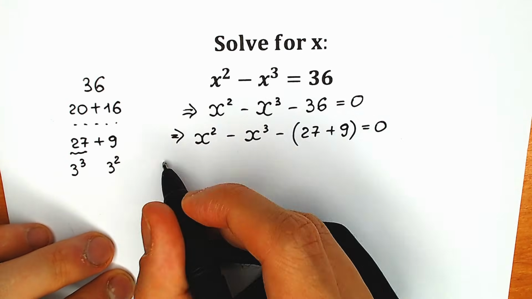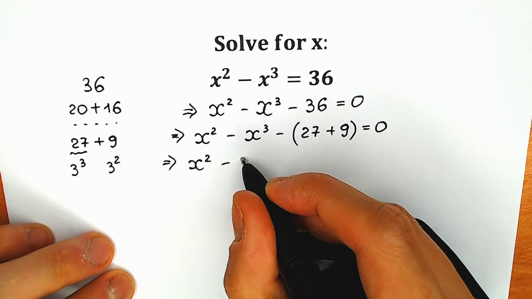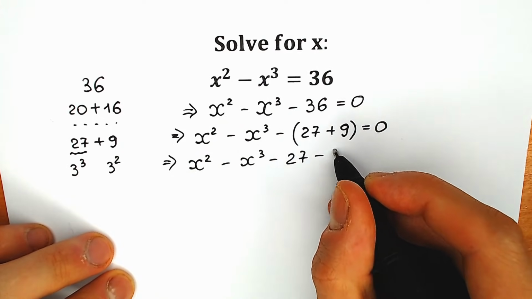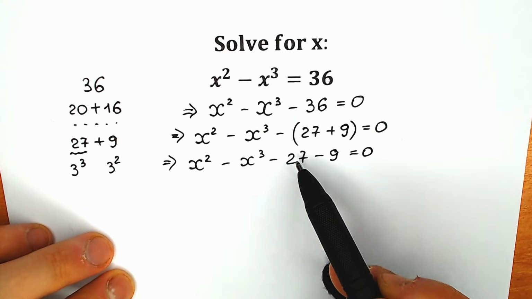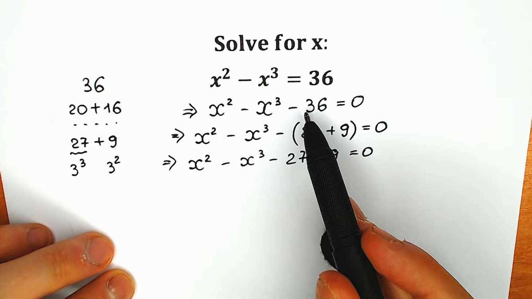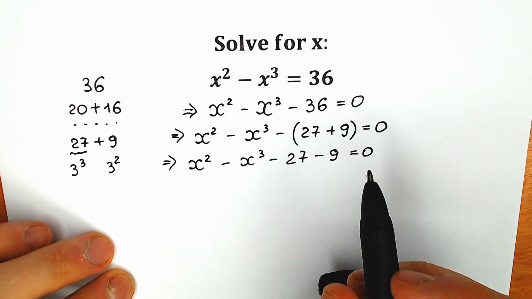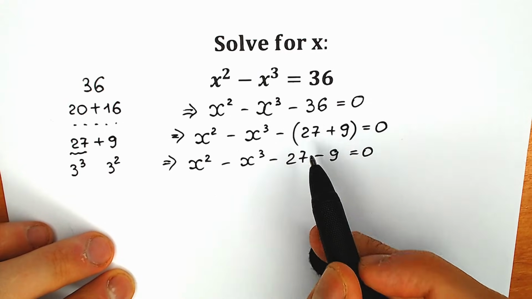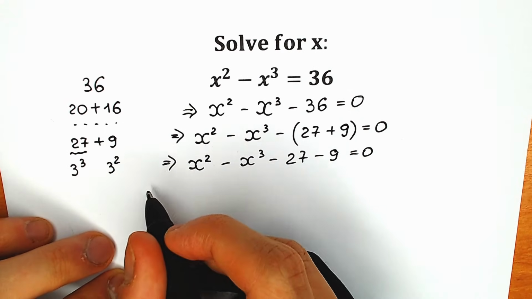Right now, let's open parentheses. As a result, we have x squared minus x cubed minus 27 and minus 9. Of course, we can write this instantly. From here, we can easily write the next line without this second line, because minus 36 can be written as minus 27 minus 9. But then a lot of students might be confused: where did we find it? Why do we write this as 27 plus 9? So in that case, I just want to write this step by step.